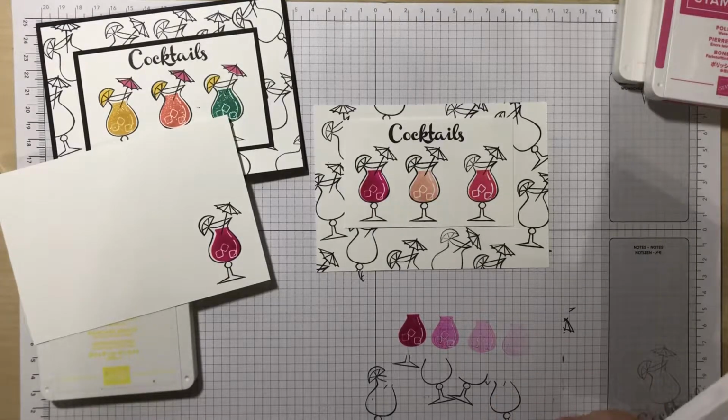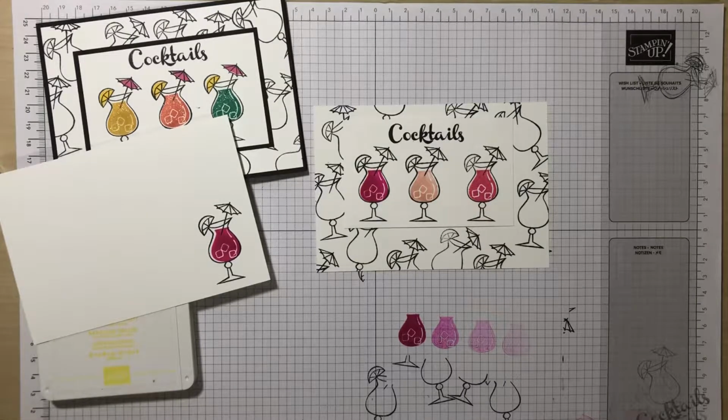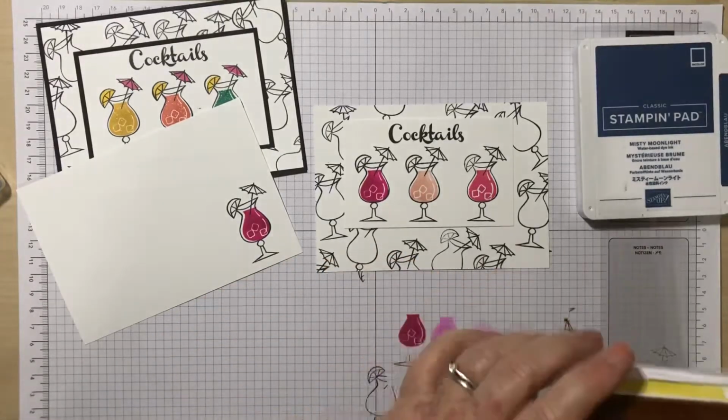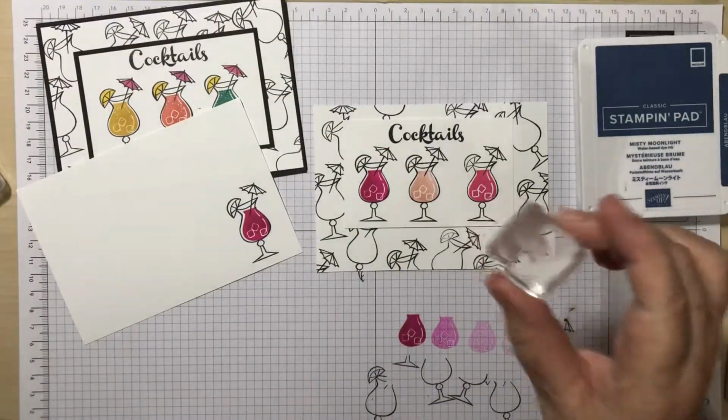Lovely. Right. I'll just pop these ones away. Somebody's guessing. They're not in the right order. Not happy lady. Polished Pink. There we go. And I'm going to get my Misty Moonlight out to do the umbrellas. And we've got our Daffodil Delight for our lemons. So just get my lemon stamp first. That's a half circle stamp for the lemon.